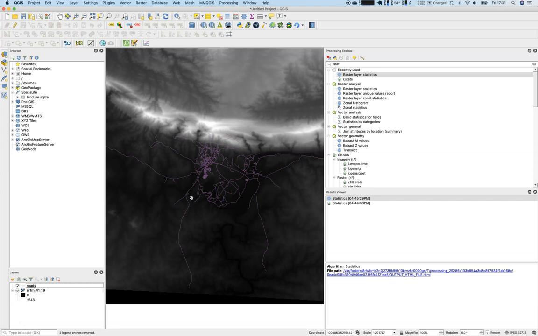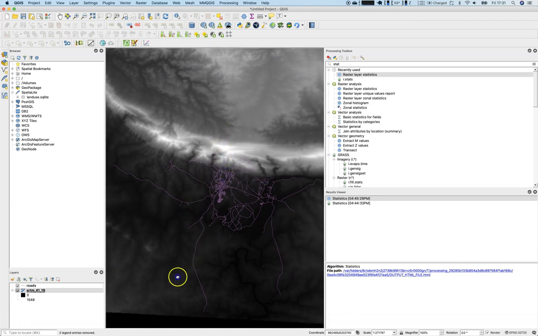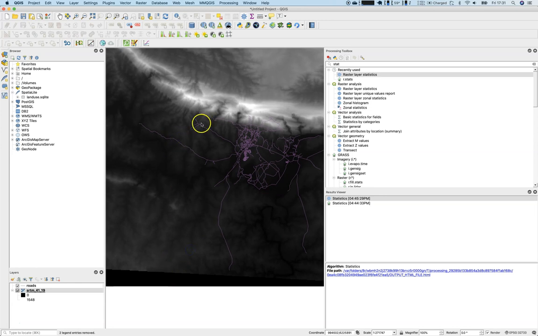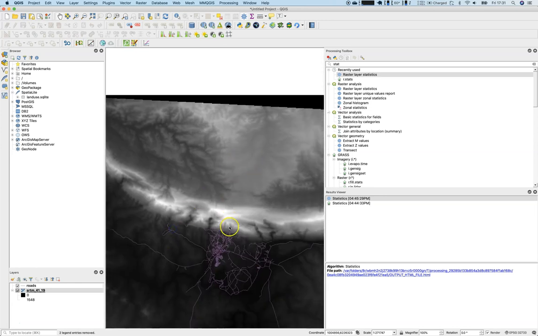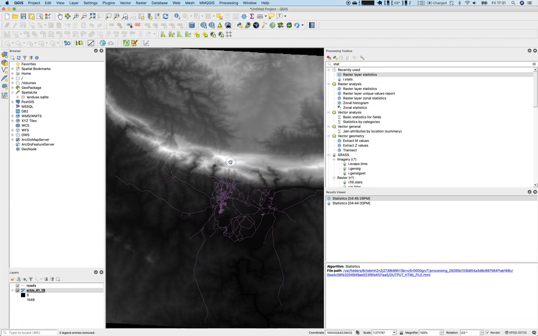So the user or the listener on the other side has a chance to consume the information you're trying to communicate. So in this term, we might ask ourselves, okay, what is the height of Swellendam? So we have, of course, an SRTM data set. You can see it here from black to white. Black values correspond to very small numbers, small values. Whitish color represents some high values in the height information.